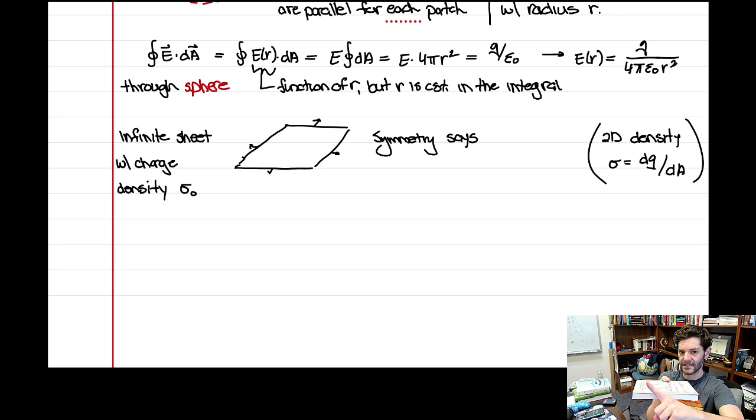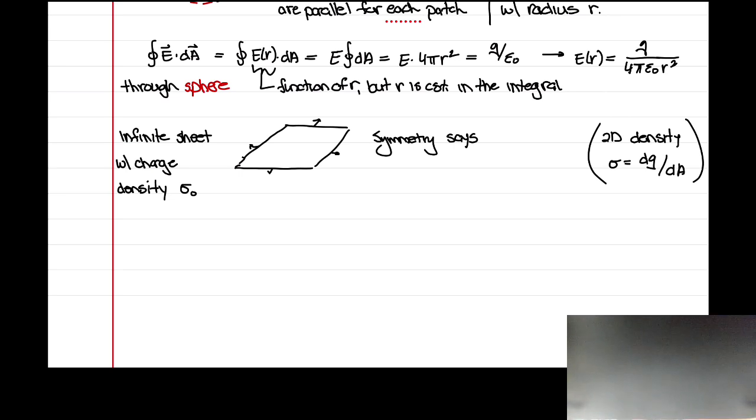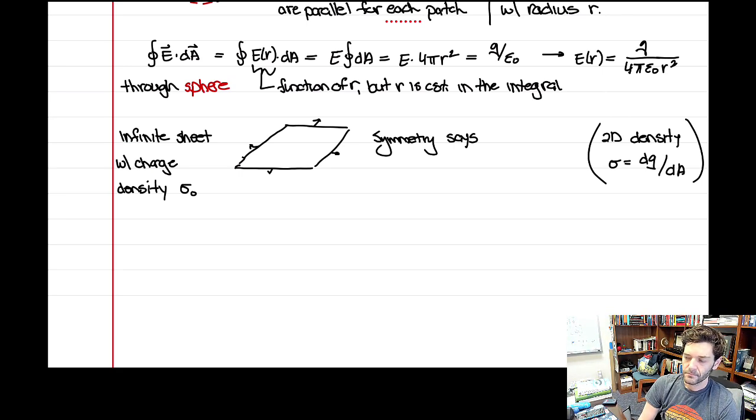It can't be at an angle. The electric field can't point at an angle relative to the sheet. It had to point directly away. And again, we can make a symmetry argument for that. If I have an infinitely long sheet, this is not infinitely long, so that might not work, but if I have an infinitely long sheet, I get to say, look at the sheet, and hold it in your mind's eye. Now close your eyes, and then open them again. You would see the exact same sheet.